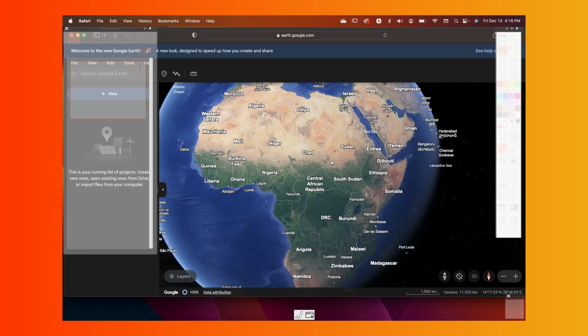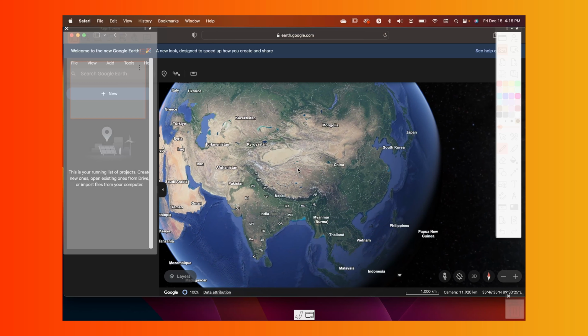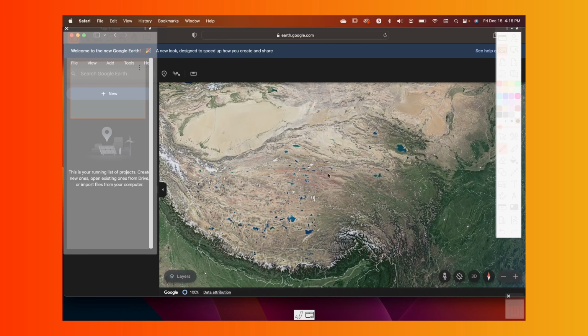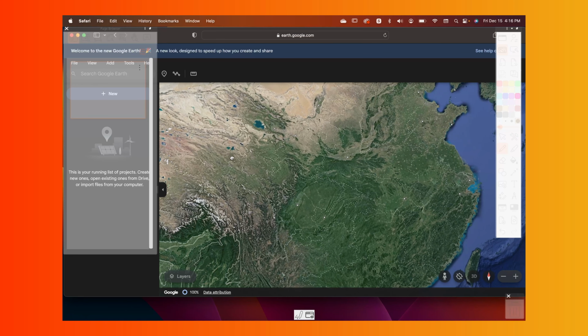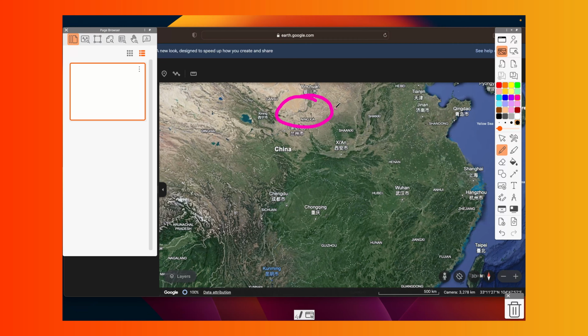So now I'm able to actually interact and go somewhere else. Let's go to China, see what's going on there. So when I'm ready to go back into writing mode, you click the pencil icon. And of course, the annotations you made before are still there. And you can write. And like I said, this is called a desktop flipchart. So it is a flipchart, so you can make several pages of this.